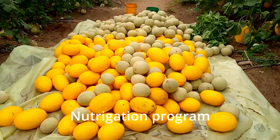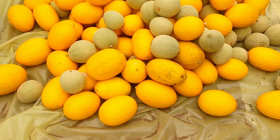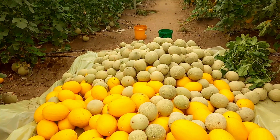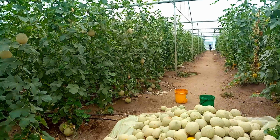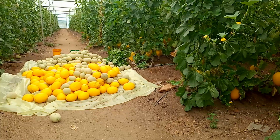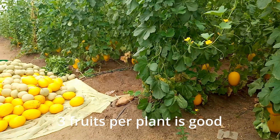And why do you grow this in a greenhouse rather than in an open field? If you leave this cantaloupe in an open field without training it to grow high, you'll have poor quality. You can have a lot of problems like bacterial rots and many diseases. So if you put it in a greenhouse and train it like this, it is good. And a good stage to start training this plant is at this stage, and focus on the fruit. Keep three fruits. So this is very important.